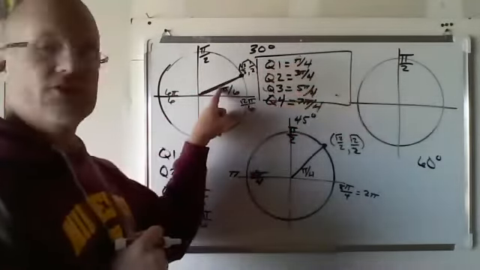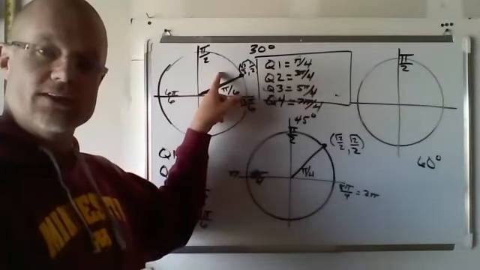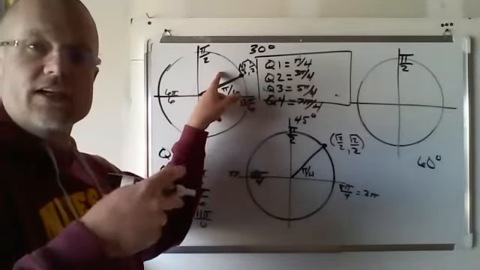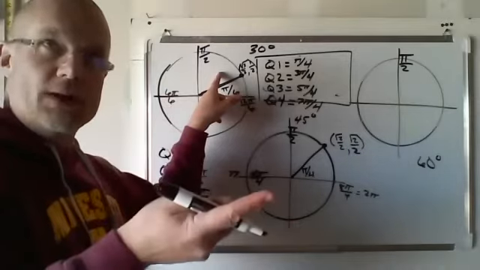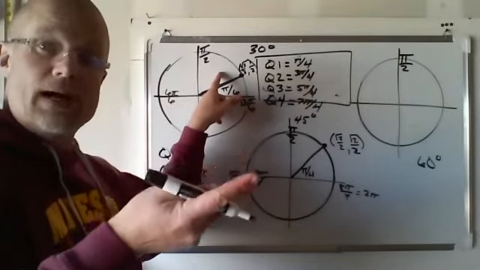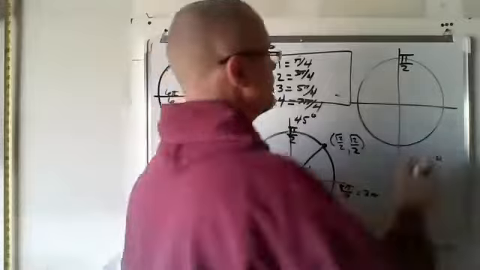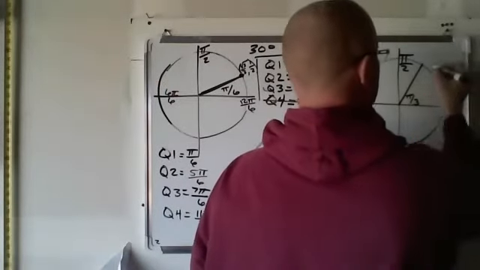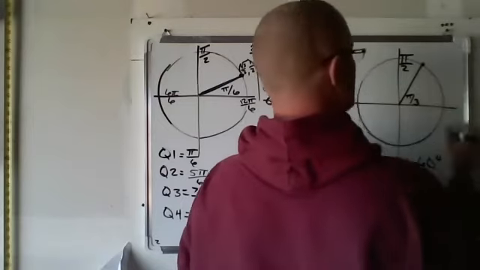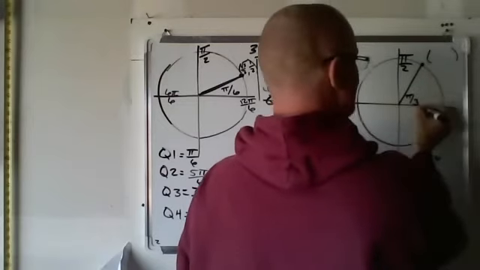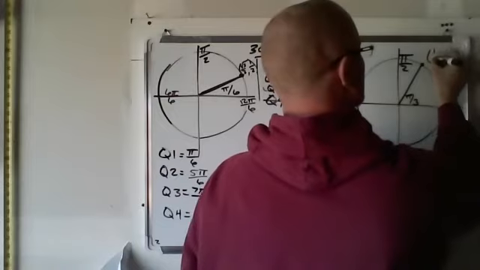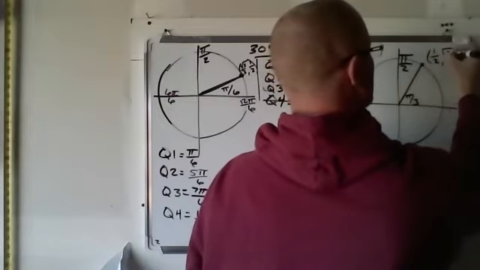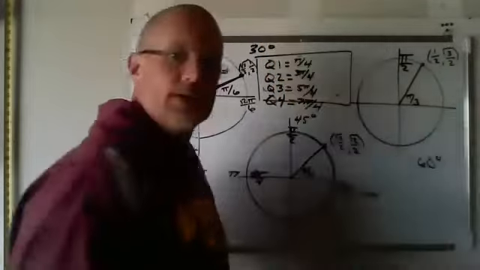If I take pi over 6 plus pi over 6, I would get to the equivalent of 60. So 1 pi over 6, 2 pi over 6. 2 pi over 6 is pi over 3. So this is going to be a pi over 3 deal. So what do we know about the 60-degree family? That was only a half over and square root of 3 over 2 up. So 1/2 over and square root of 3 over 2 up, just like that.